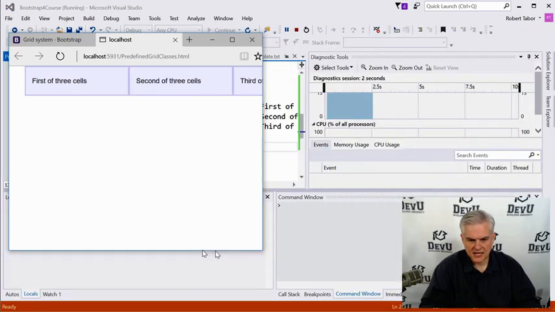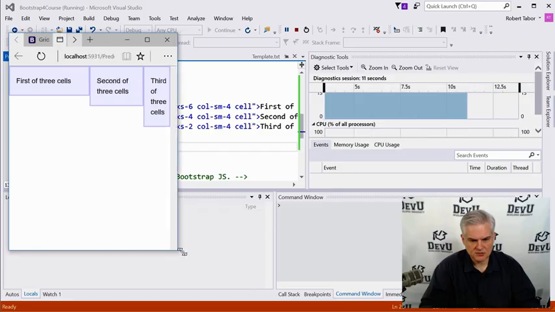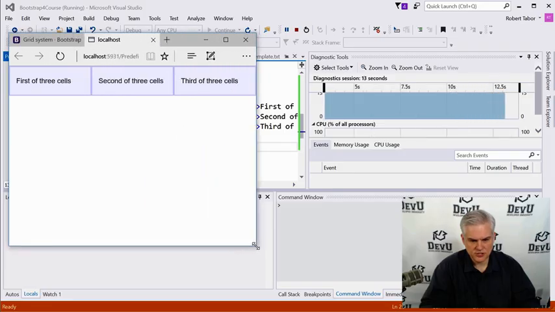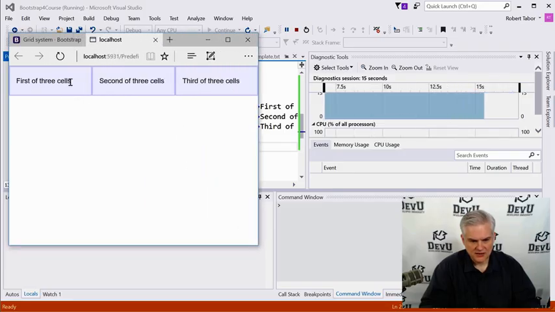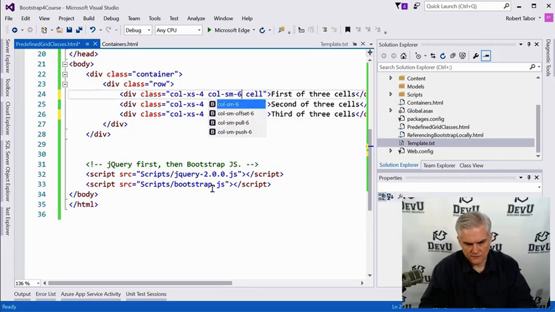And we'll start again at the smallest size, which is what we've been working with, the half, the 1/3 and the 1/6, but when we get to the small size, notice that the proportions will change, and they're equally 1/3 of the width of the row. Okay. Now, typically, we would probably do this the other way around, like so, because you typically do things that are more visually interesting in the larger sizes.